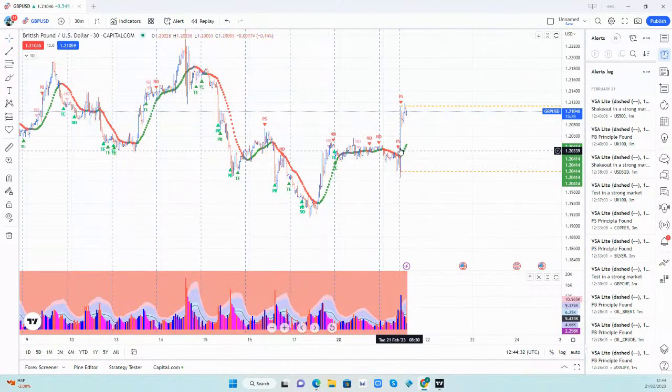Right. So PS has been confirmed. No demands are there. And really, what do I want to do here? Right now, I want to wait for it to come down into the trigger line area. I want to see a change of behavior. And as I said, I would like to trade this on the short side. I'm not going to trade this long whatsoever.